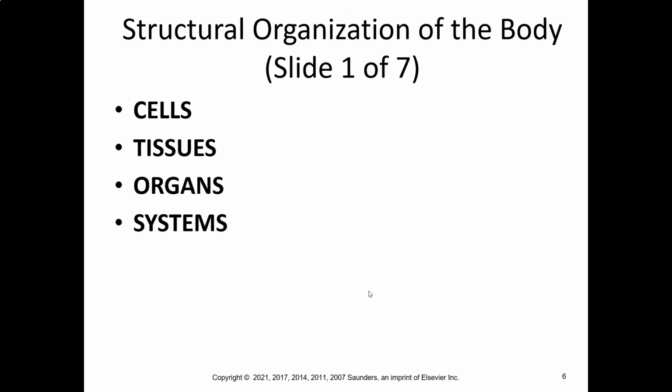So, the structural organization of the body, well, we start off with cells. Now, in order to get cells, we are actually a whole bunch of atoms and molecules. So a whole bunch of atoms and molecules make up cells. A whole bunch of cells make up tissues. A bunch of tissues make organs. A bunch of organs make systems and organ systems. And a whole bunch of organ systems make a beautiful creature such as yourself. So we'll break this down a little bit, but knowing the levels of human organization is always important.